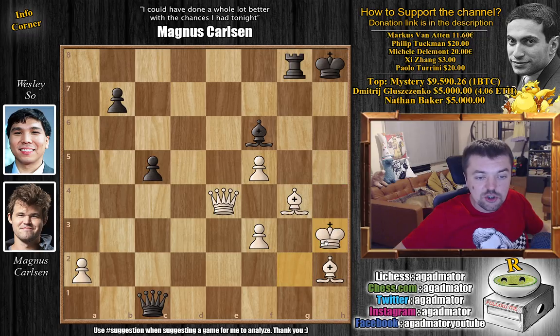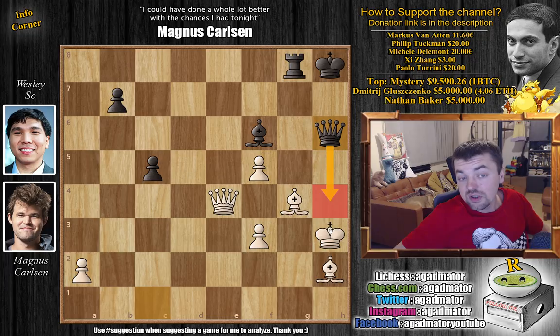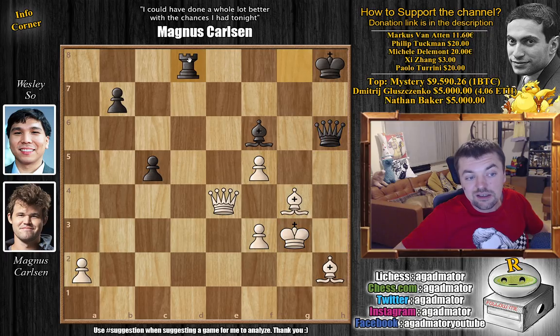So king captures on h3, and now queen to h6 with check, now with the idea of queen to h4. So king g3, and now not going for this right away, but rather rook to d8 first, preparing to also deliver the check with the rook on d2 after this check is given.